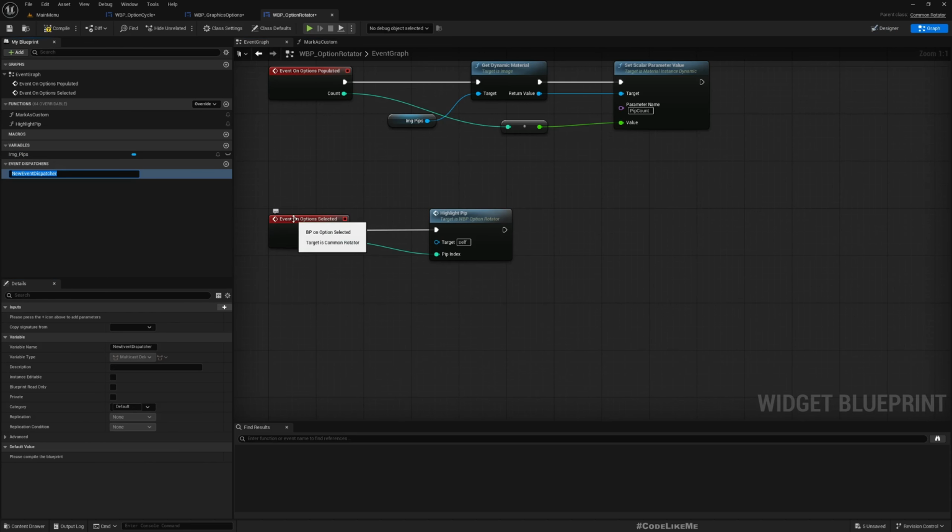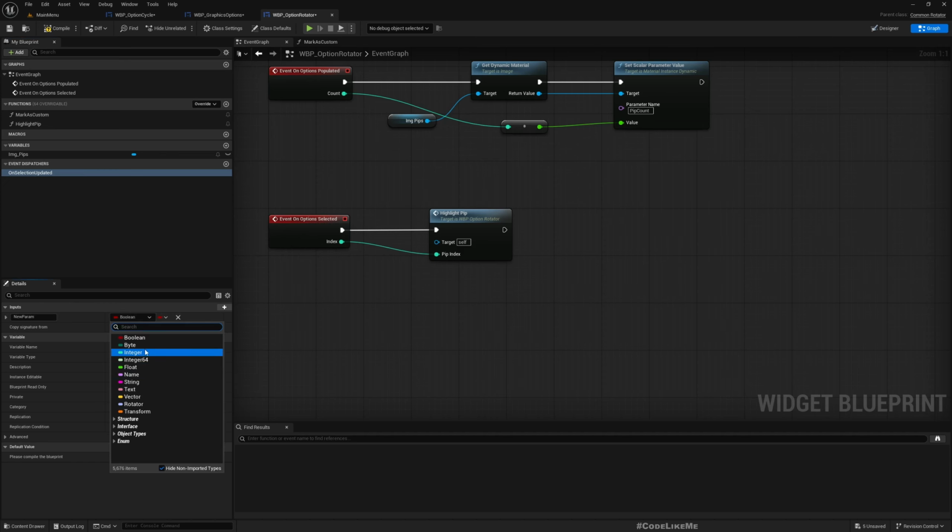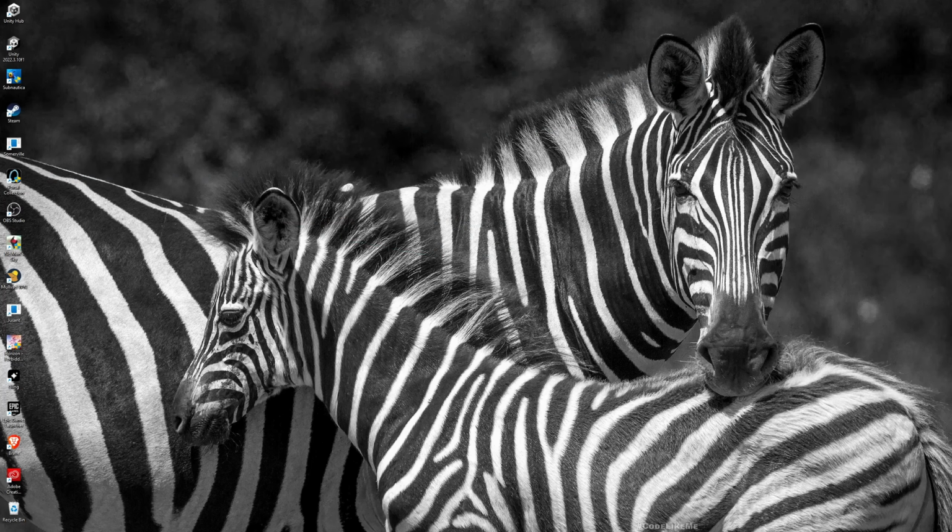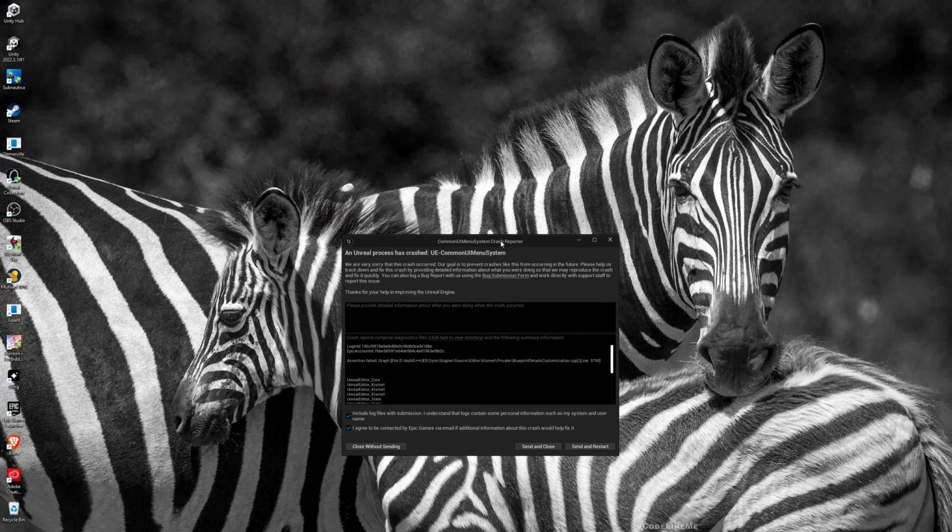So yeah, here let's add on selection updated, and let's add an integer, let's say selected index, and let's call it here. Oh, my engine crashed.